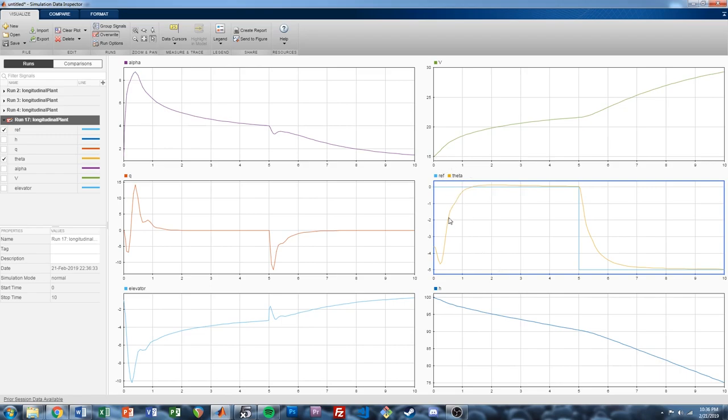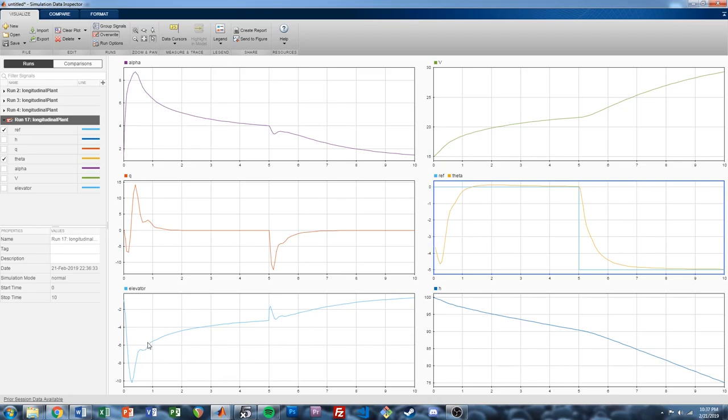So we started at 15 here. It's a little bit more sluggish, a little more awkward in the response, I guess you could say. And you've got this sort of initial reversal here, and then as we go back to this, we pick up speed, and eventually we're going to get closer to our 30 feet per second where we did our design. But it's not quite as good a performance as when we're at the higher velocity, but it's still stable. It looks like it's still doing a decent job.